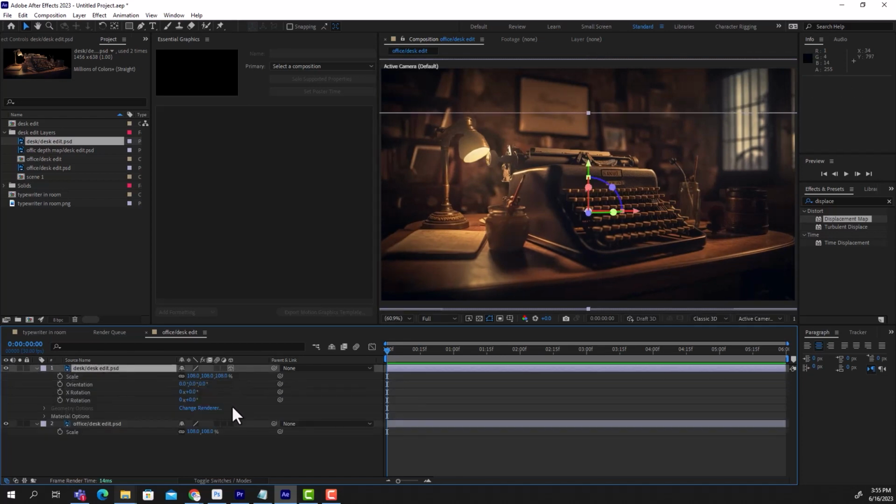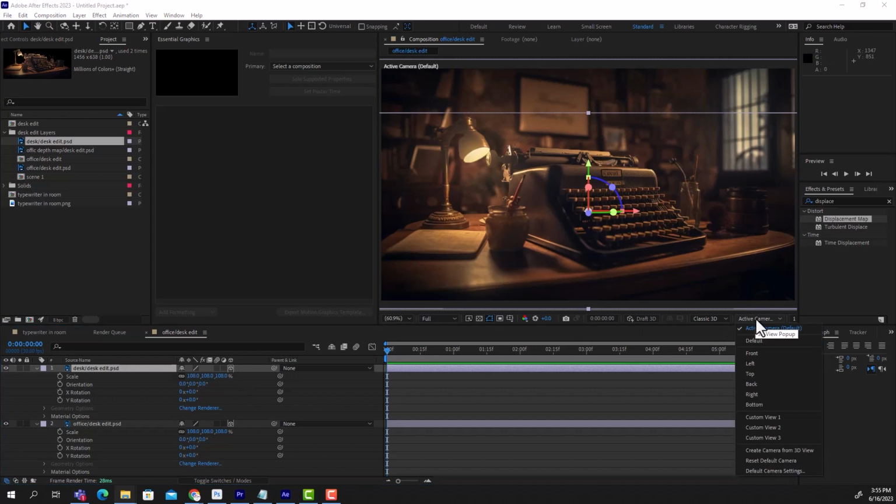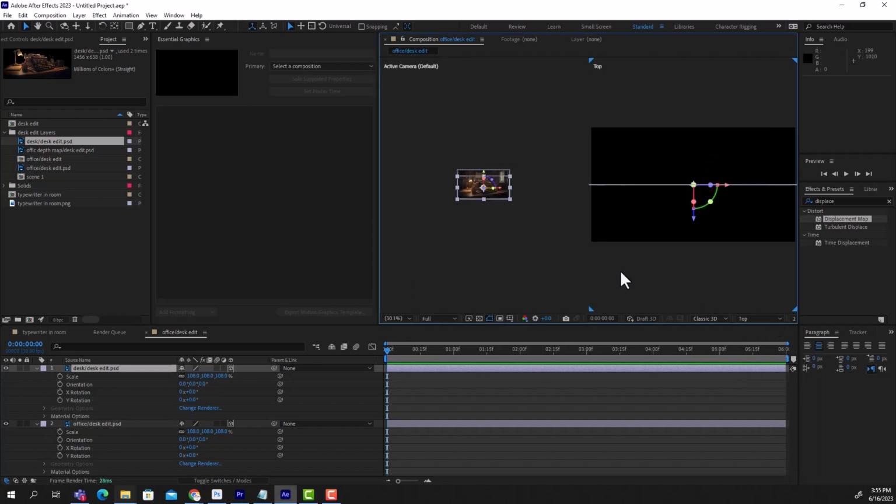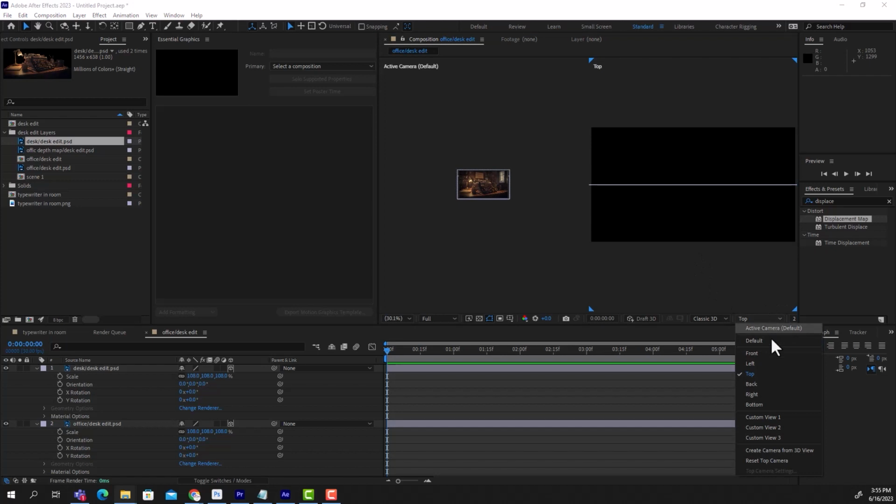And then I'm going to make both of them 3D. And then what I'm going to do is go to my top camera, and I want the two views. So this is, and this is the top, and let me not make it, yeah, we'll make it top. All right.